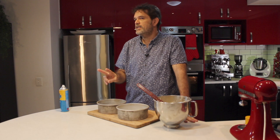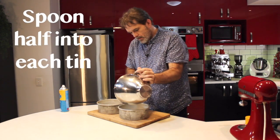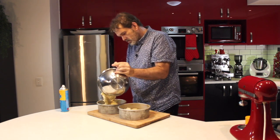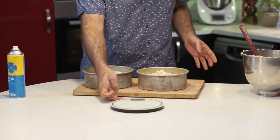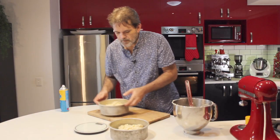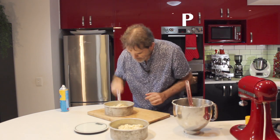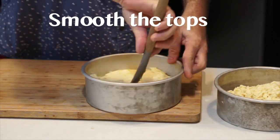You're probably wondering why I'm using 2 tins. I find the best way to make a layer cake is to use 2 cakes and join them together. It just means they cook faster and don't dry out as much. I'm also going to weigh the cakes to make sure I've got about the same amount of batter in each tin. Wait a minute, not quite right. Perfect.